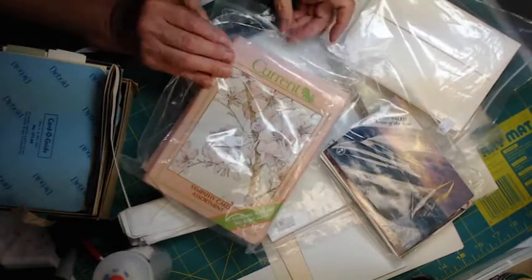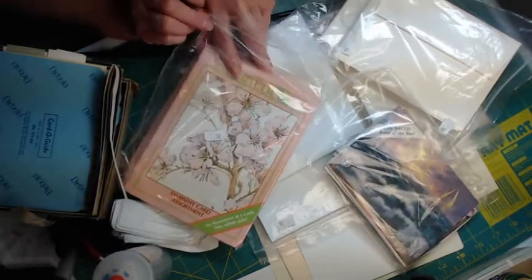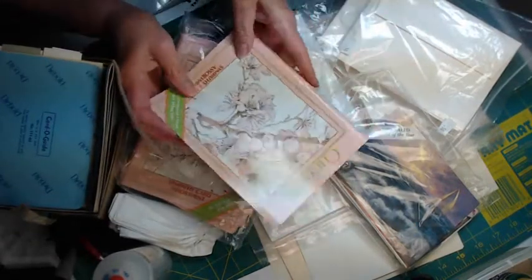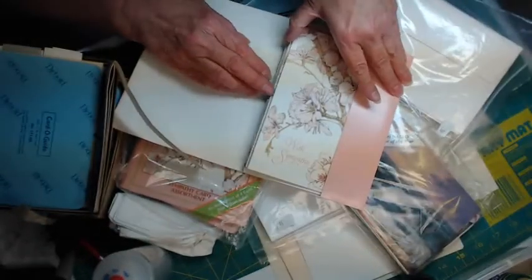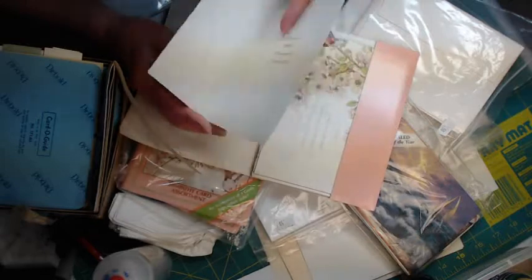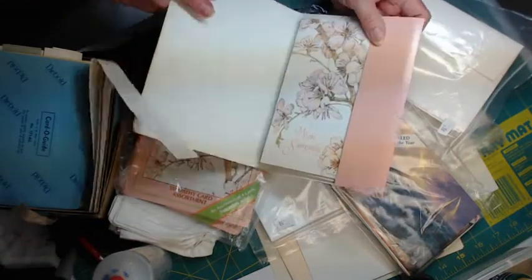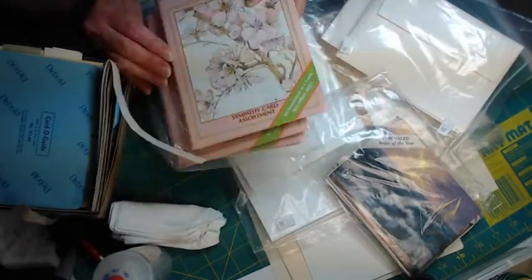Okay. There was a package of 4 of these current stationery things in one bag for 50 cents. And let me just show you quick what was in those. They all have cards and envelopes with that typically pretty current type artwork on them. Really nice. I could cover the sentiment up and essentially collage on them and turn them into anything I want. So that was a wonderful item. 4 of those for 50 cents.